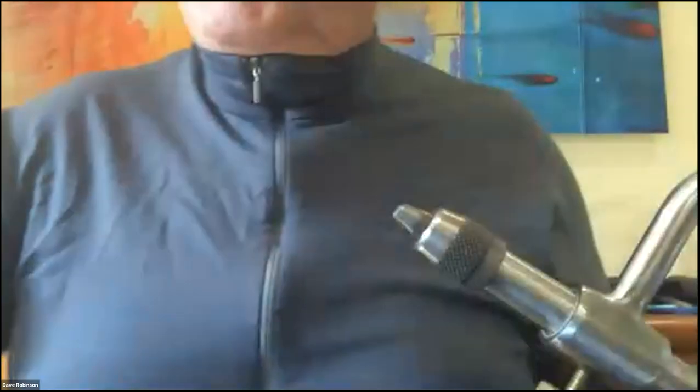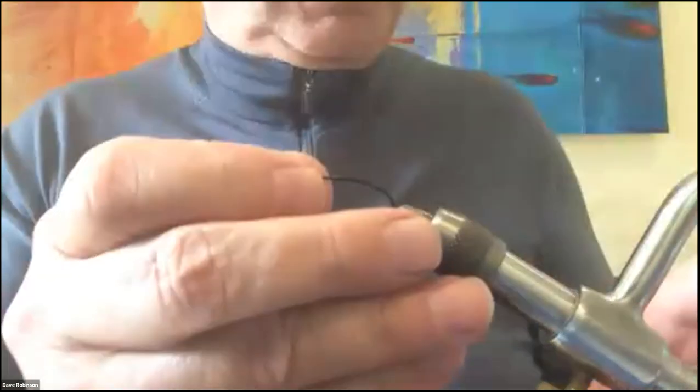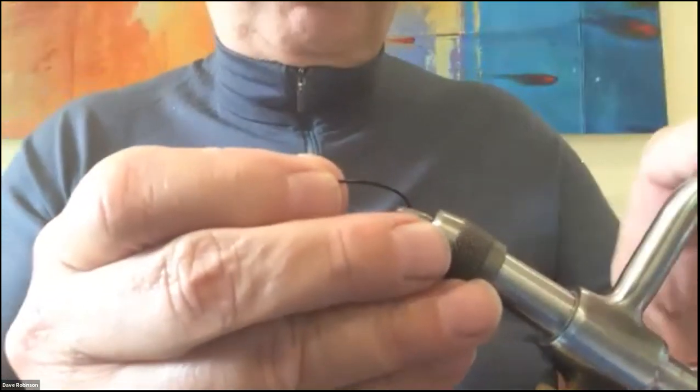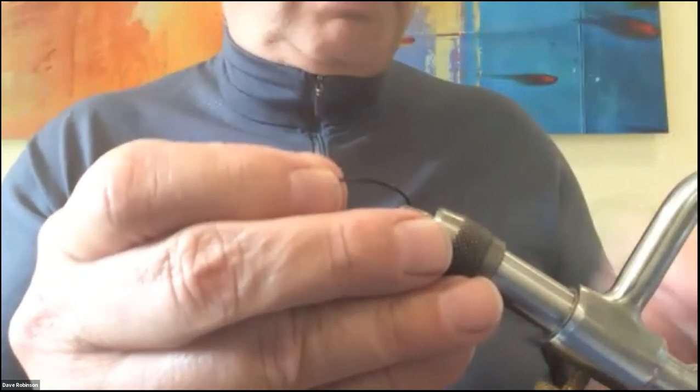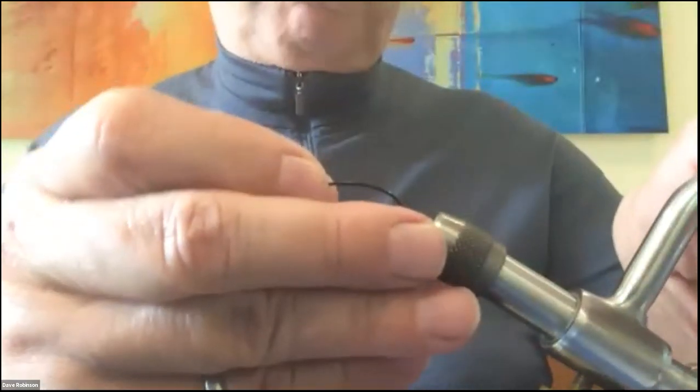So we start off with a debarbed salmon fly hook. This one is a Daiichi, but a Mustad makes them. This is a size 4. Now, the proper steelhead fly is on a bigger hook, like a 2 or bigger. But I figured that if you tie it on this, you can use it as a steelhead fly or a coho fly.